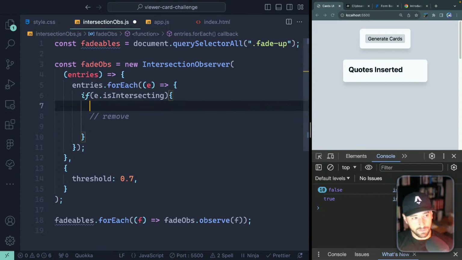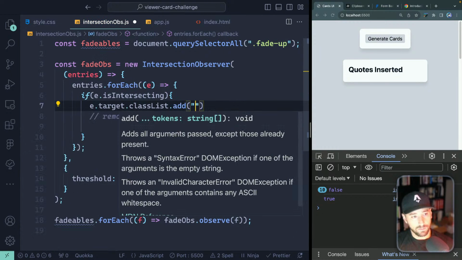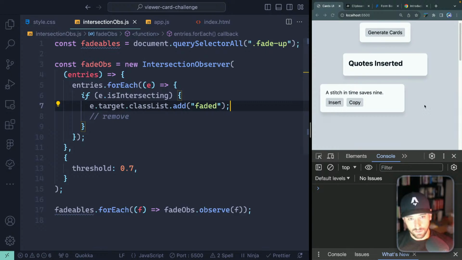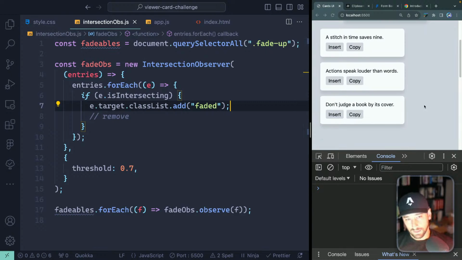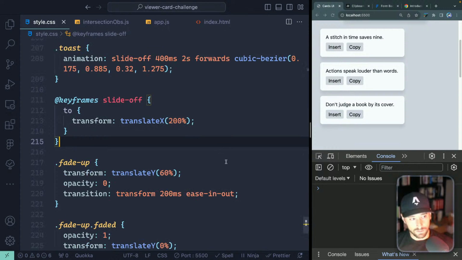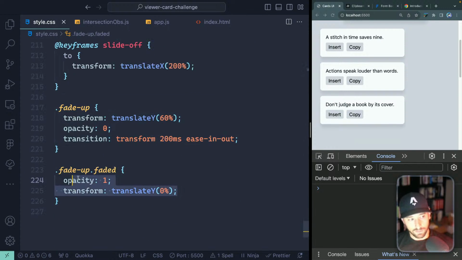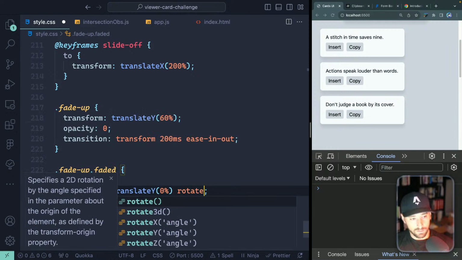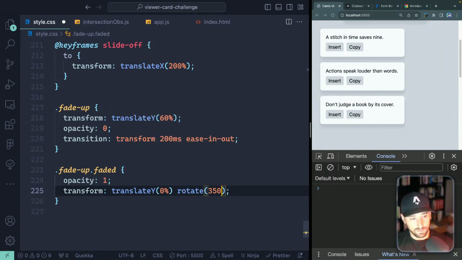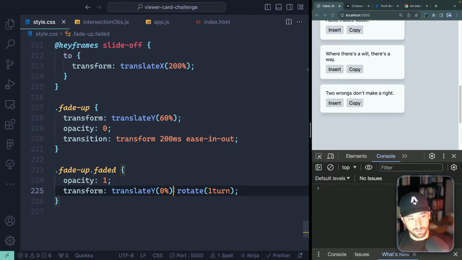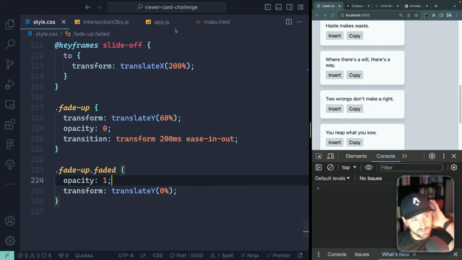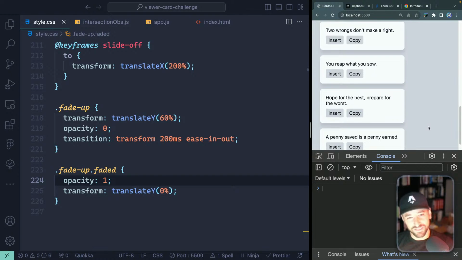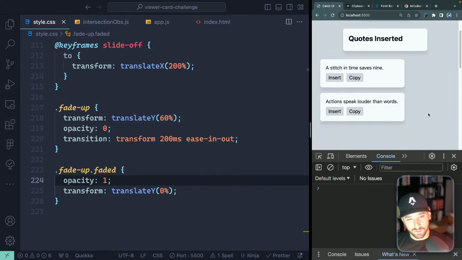So what I want to do is take the e.target, the actual element that's being observed, and I want to look at that and do classList.add. We're going to add the faded class to it. So notice, as I scroll in, these things just scroll into view. Now, the actual faded class is where you're going to do all your styling, and you can name these things whatever you want. But basically, I could say, I don't know, rotate 360 degrees or one turn or something. Every time they come in, they just start spinning. That would be atrocious. Don't do that. I will never talk to you if you do. But you can see now they pull in as you want. So as I move, they all pull in like that.